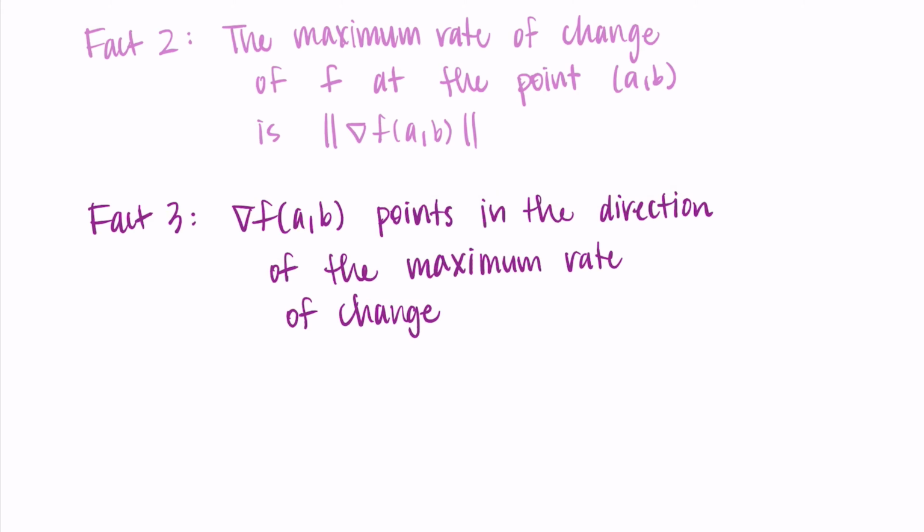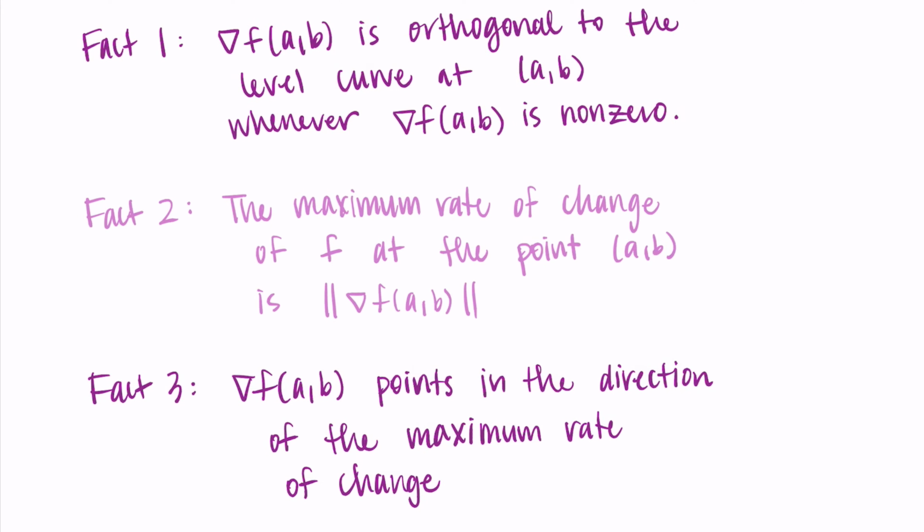So these facts can be handy together if you're ever asked to find the maximum rate of change or the direction of the maximum rate of change. These facts tell you to use the gradient vector to do so. Okay, so these are 3 facts involving the gradient vector, and behind the scenes they actually have to do with the directional derivative as well. So I'm going to go through the explanations for each of these facts if you're interested, and that will be the remainder of this video.